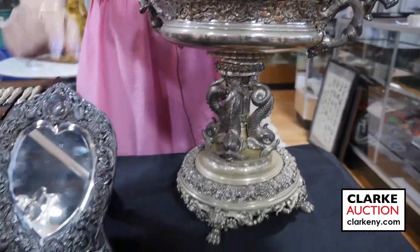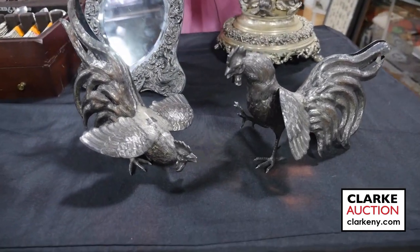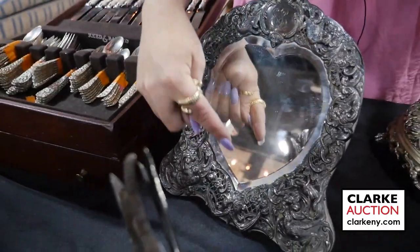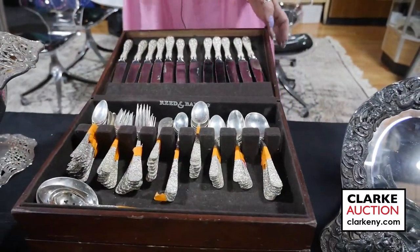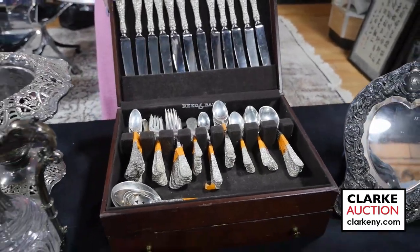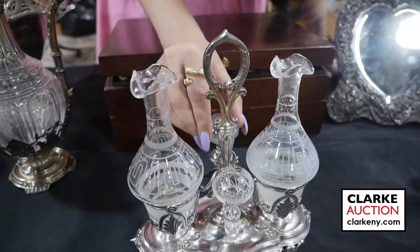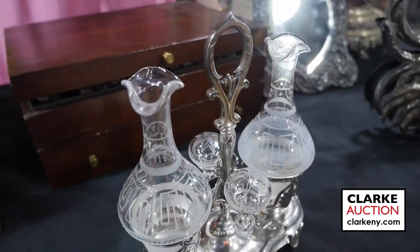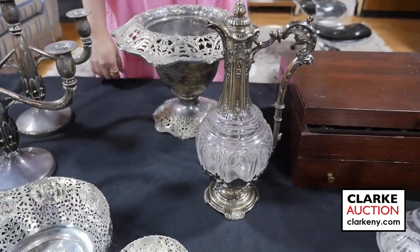We have this pair of Peruvian sterling coquerelles, really quite nice silver weight. We have an antique English silver-mounted framed mirror, kind of a heart shape to the glass, quite nice. We have this heavy repoussé sterling flatware set — the full count is on our website. We have a 950 silver cruet set; what's really quite sweet are these stands for the caps or lids.